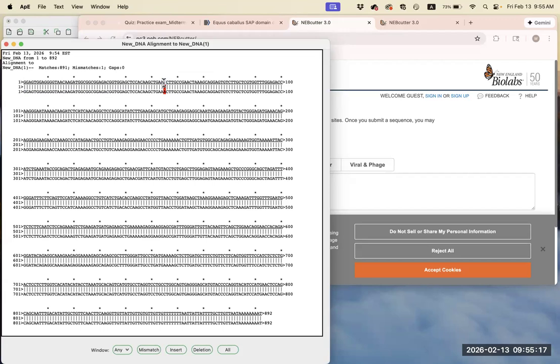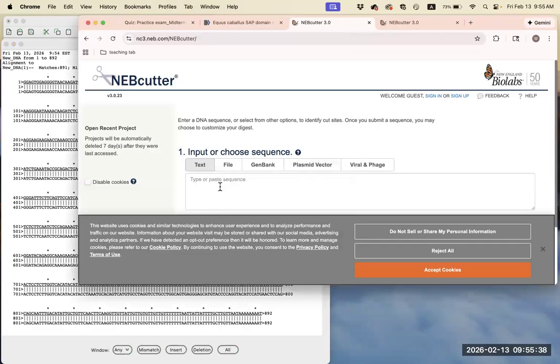What I'm going to do is copy around 10 to 20 nucleotides, with the mutation right in the middle. I'm first copying this from new DNA, which is the wild type, and pasting that into NEB cutter. I copied all the way from CAA to GAA.